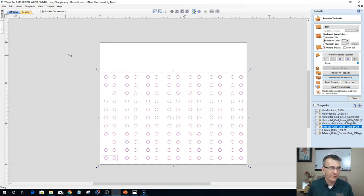If I would have left those in the position they were, my router can't get over to that corner of my table, the center of that bit, so I had to move everything down to XY0 for the purpose of creating the tool pass only. Nothing's changed. It's still going to run everything on my table perfectly, but in the design software, 0,0 is my start.